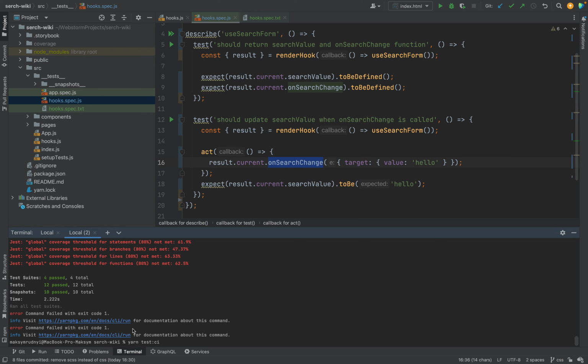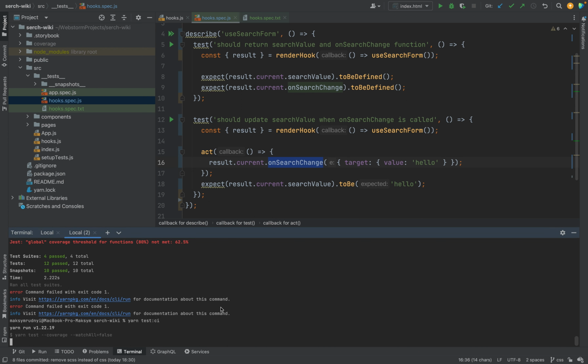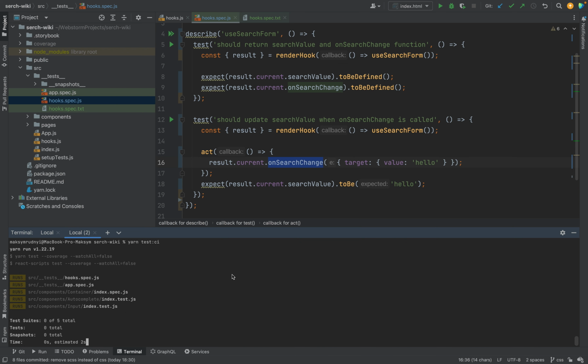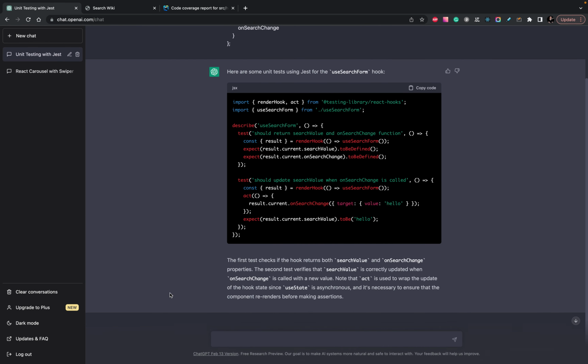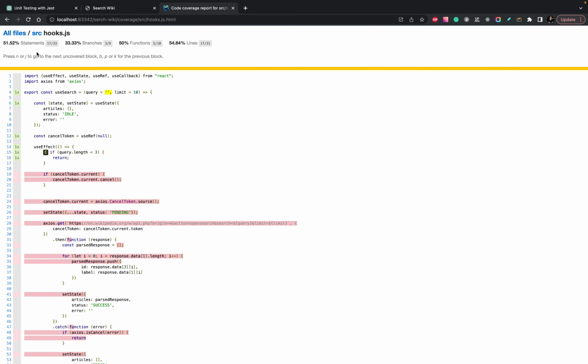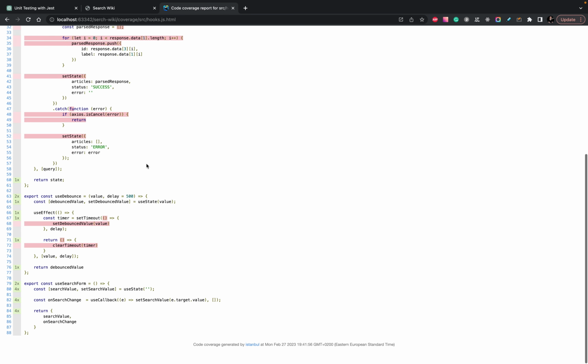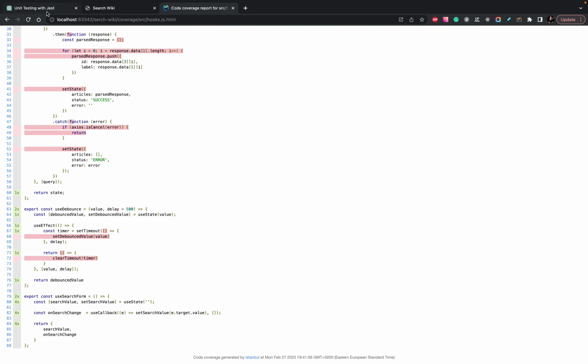Let's run yarn test CI the code, check does it work or not. So we see that all tests were passed. Now we will refresh the page and we see that useSearchForm is covered pretty good.